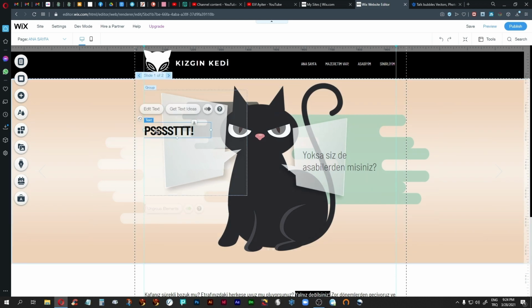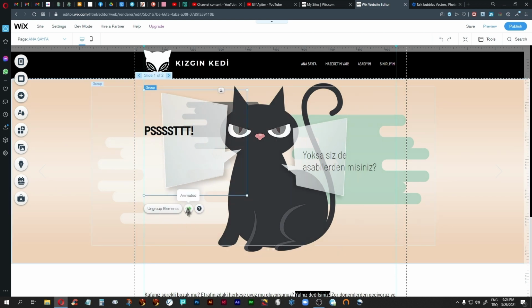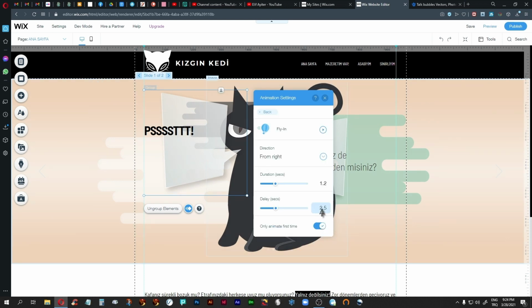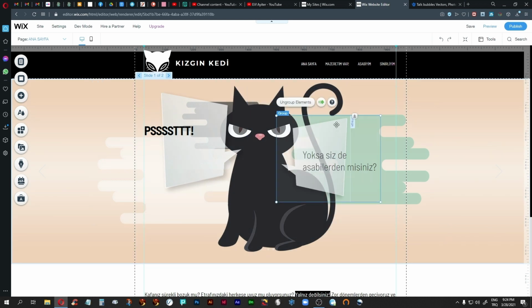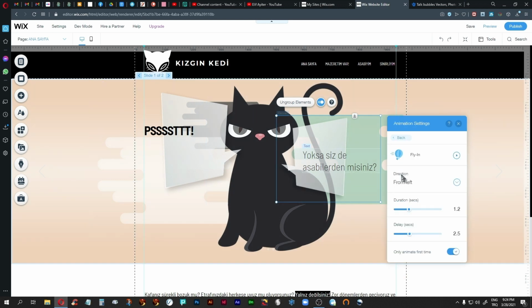And then I have these text things, which I put a little bit outside to make it look a bit more interesting. So these have animations as well. They fly in, and what I did here, the delay is 2.5 seconds, which is too much actually. Let me make that 2. So this one flies in from the right, so it's going to come like this. And this one is going to fly in from the left, so it's going to come from here. And again, the delay should be 2 seconds.